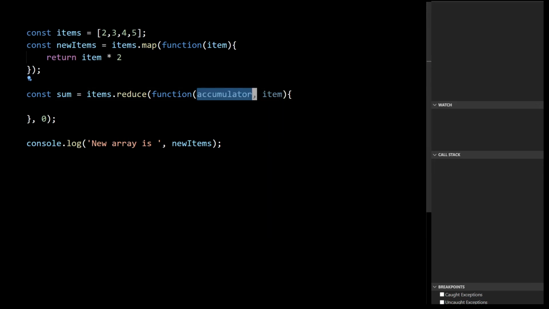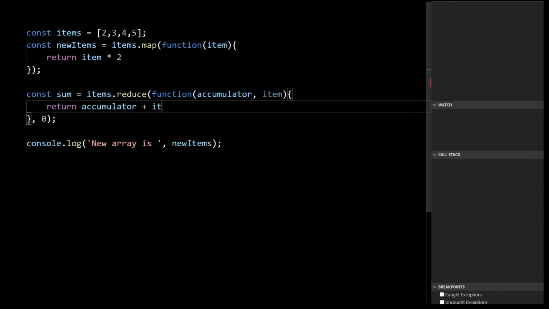So what is accumulator? Accumulator is the intermediate value that we're going to use to calculate the sum. Because how do we calculate sum? Let's say here in items, at first we have 2, then 3 plus 2 we have 5, then 5 plus 4. So we need one intermediate value, right? That is the accumulator, and we're initializing that with 0 because we're just adding all the items, so we need 0 in the beginning. So the return value will be accumulator plus item. This return value will become the next accumulator value.